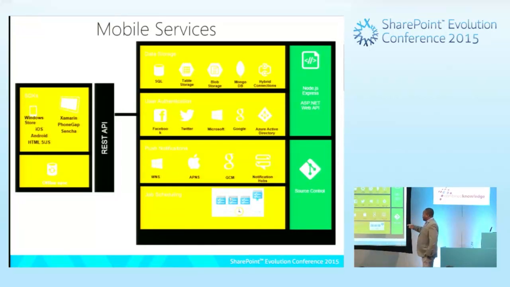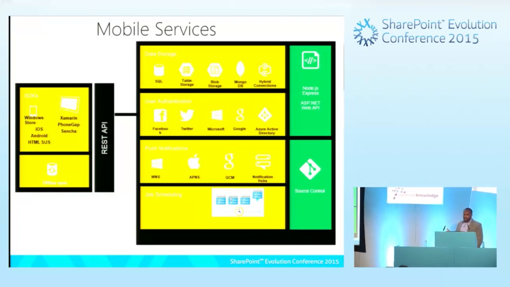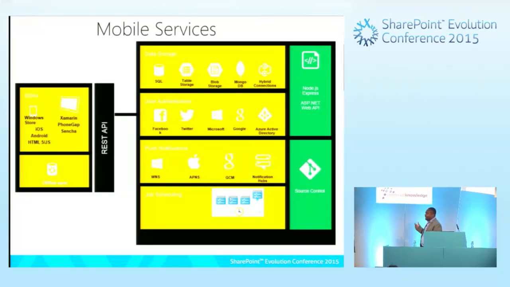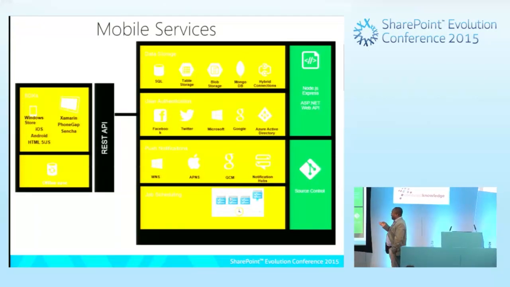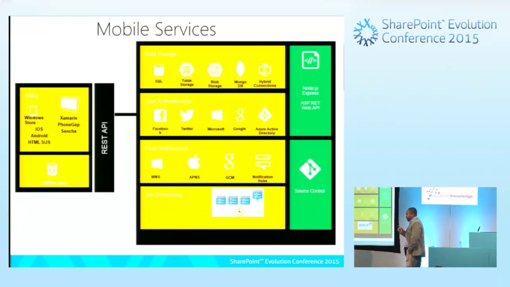So in terms of mobile services, working from your left to right, we have the ability to create Windows Store applications, iOS, Android applications. You can even create what Cordova does, which is basically HTML5, JavaScript, and CSS. And then you have tools like Xamarin. When working with Azure Mobile Services, you get a mobile services namespace that also allows for offline syncing. And you offline sync to SQLite Store or to any other medium, but I use SQLite Store in mine.